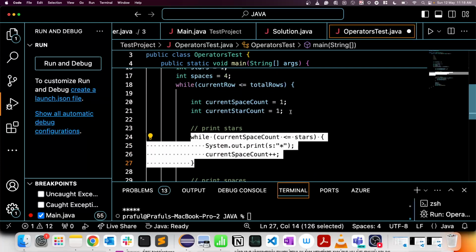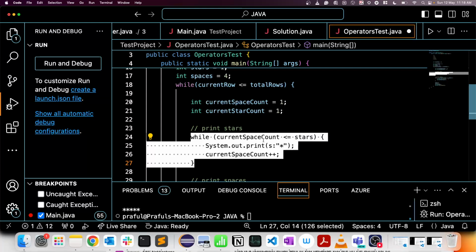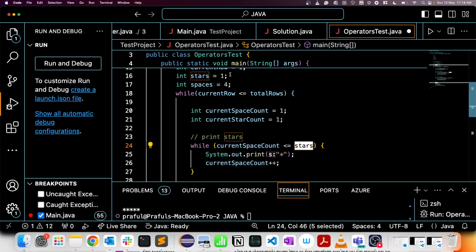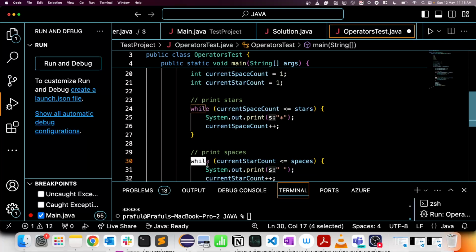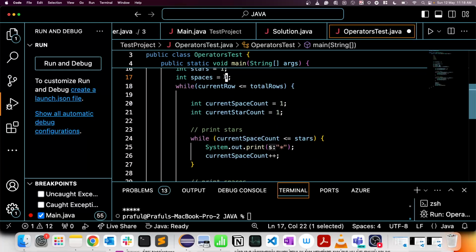How have we made sure it will run only once? This stars variable, we kept it 1. Yes or no? And here, how have we made sure that it should run 4 times? Spaces is 4.